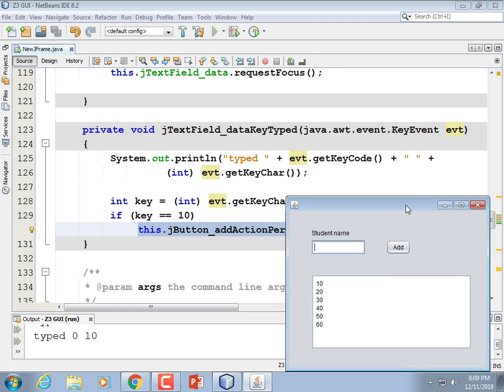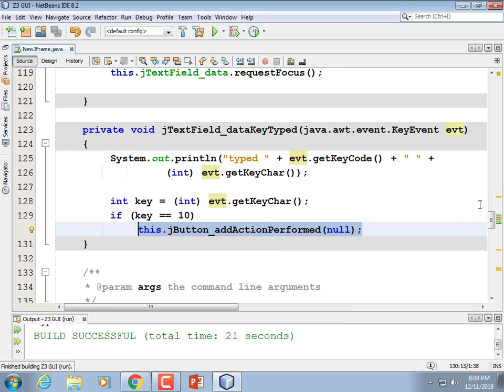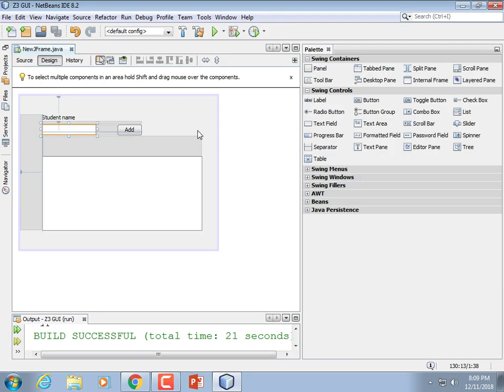I would like to have this data sorted, right? So I'm going to do a quick Google to see how to sort it. But we also want a delete button. We've got so much, and we've got 10 minutes. We can do it. So I'm going to go back to the designer. I'm going to drag out another button and call it delete.